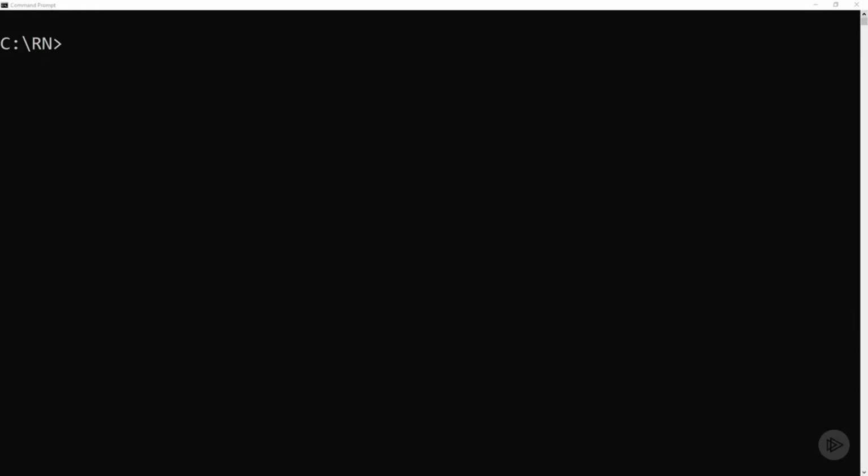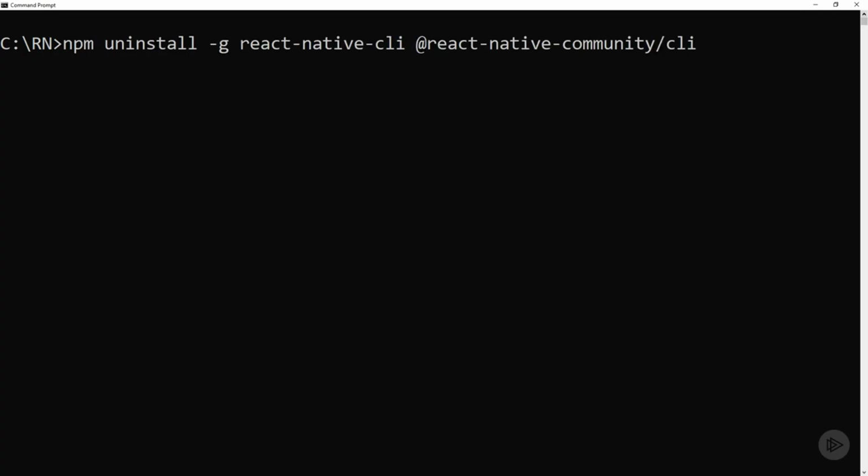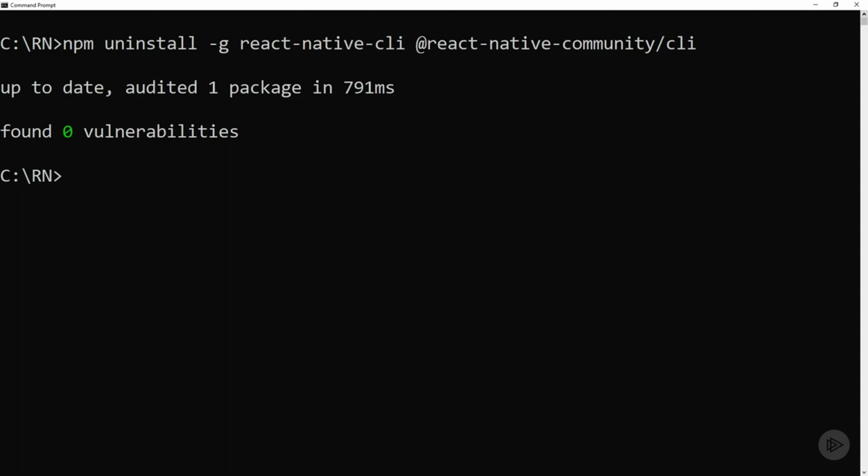In the last clip, you should have installed Node.js as part of setting up the development environment. Node.js includes the npm package manager, which we typically would use to install React Native. We will use npm first, but just to make sure that no old versions of React Native are installed. In a terminal window, run this command. This will uninstall either of these packages if they are installed globally. Once you do that, navigate to the location where you want to create your project.